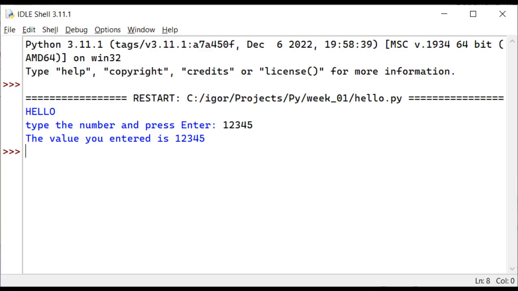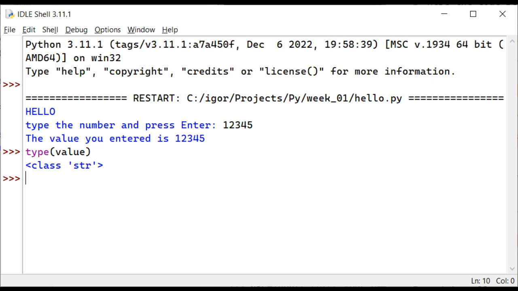Okay, since the console that is running my module stores all variables in its memory, I can try this directly here in the console. I print type value inside the console and it tells me that class of the variable is str, which means that it's a string, not a number.